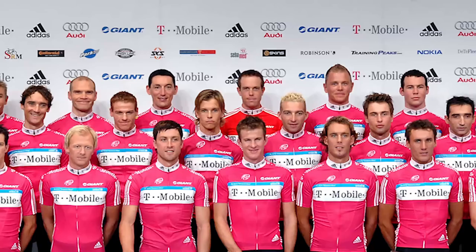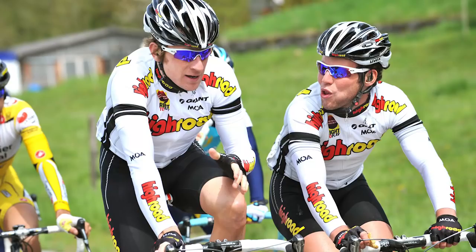Mark Cavendish hit the headlines again this week when he announced a partnership with British UCI Continental Team Madison Genesis. He'll be offering guidance to the younger riders in the squad, as well as the team themselves becoming a feeder team for Dimension Data. Roger Hammond, who has been at the helm of Madison Genesis since the very start of that team, will also spend some time next year in 2016 working as a sports director for Team Dimension Data. Back in 2007 when Mark Cavendish started his pro career at T-Mobile, Roger took him under his wing and really helped him along. A teammate of both Cav and Roger Hammond at T-Mobile in 2008 was Bradley Wiggins.